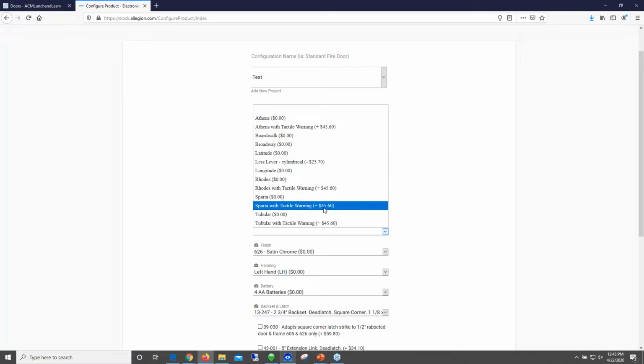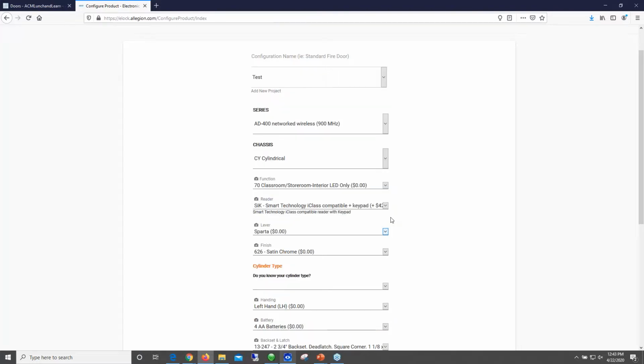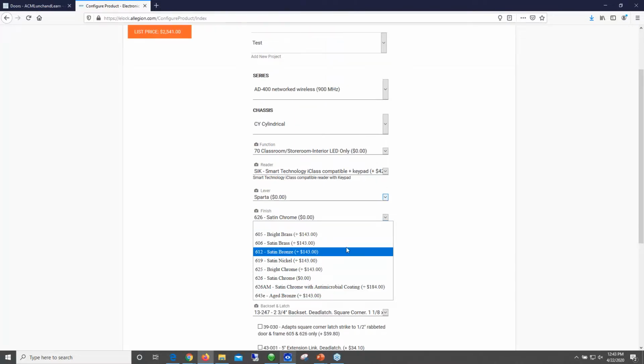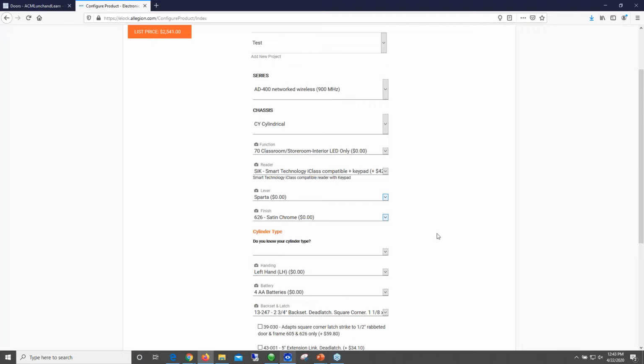Now, this is where, if you're not real familiar with door hardware, you might want to work with your Allegion rep or somebody that's familiar with all these different styles of levers. Gosh, I'm not even sure which each one of these are, but if you look at the cut sheet for the AD400 or the data sheet, it shows you these various options. Finish 626 it defaults to. That's like the default go-to finish. That's what you see in most buildings, but you can see there's many different other options in case you've got customers using something different.